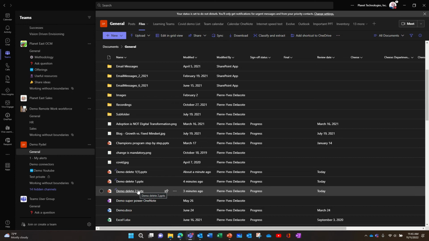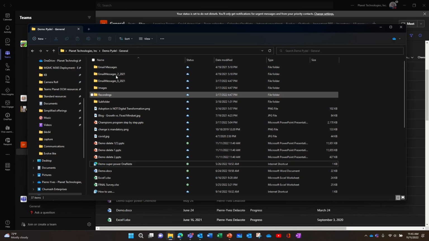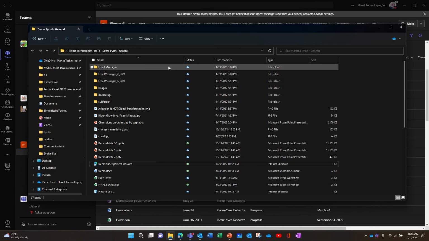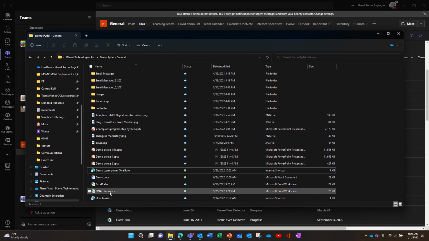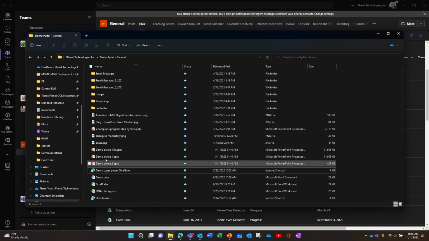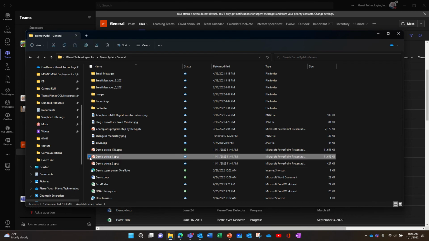to delete files. Another way that happens very often when you delete a file is through the Windows Explorer, because you can synchronize with a sync button and have access to all your files directly in your File Explorer, which is a more common experience. It might be faster. It is for me. I'd rather work in the File Explorer when I can. Maybe then you can, by mistake, delete a file. By mistake, deleting a file in Teams is really rare.